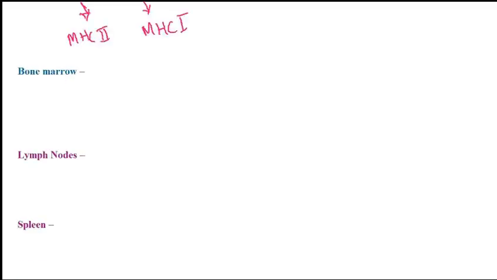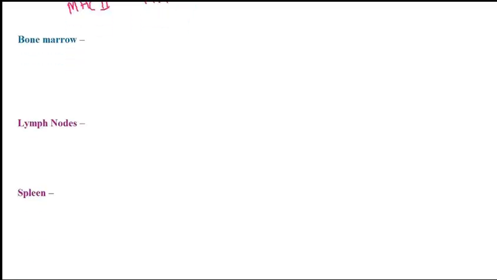Then we have the bone marrow, which is the site for hematopoiesis, where lymphocytes develop from hematopoietic stem cells. B cells will stay in the bone marrow until they mature, and then later on they move to secondary lymphoid organs in order to get exposed to different antigens. T cells, however, after they develop inside the bone marrow, they go to the thymus so that they mature over there. Now moving on to secondary lymphoid organs.